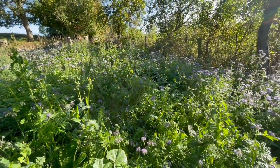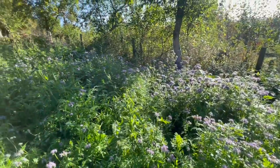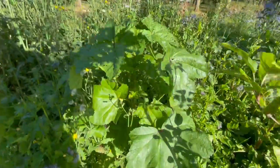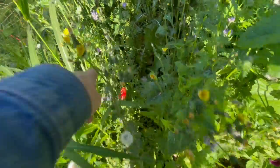Excellent. There's some good vetch there. There's some more sow thistle. So all kinds of species are coming up in here. But that's cool. That is a massive mallow. Look at that. Glossy big leaves. Magnificent. Oh, there's another poppy in there, down there.